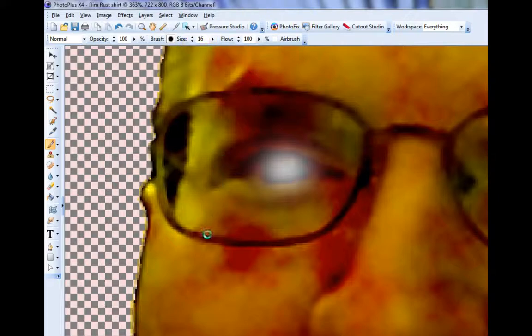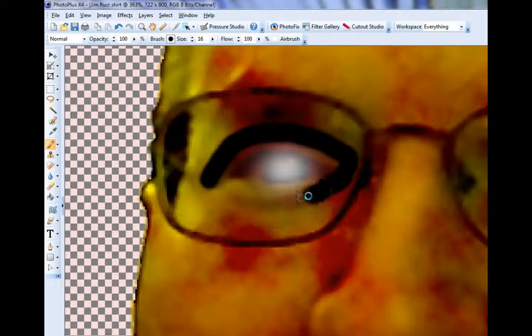Let's say 16. And I'm going to draw this black circle around his eye. Nice dark black circles.